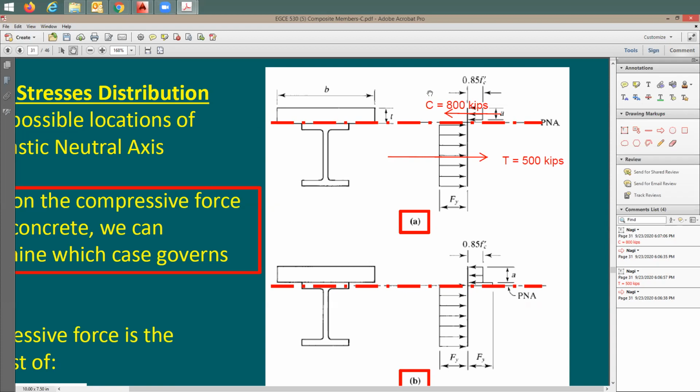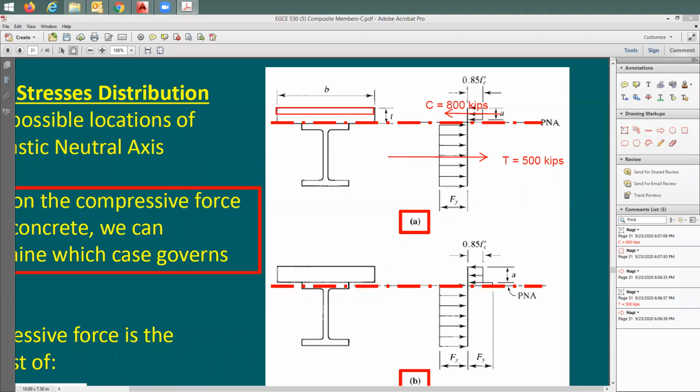Because you only need 500. This is the capacity of the entire cross-section area of the concrete. This is the capacity of the entire steel. Well, because the concrete can take more, you just need 500 maximum. So in this case, here's the compression area. I don't really need to have 800 kips. So instead, I'm going to make my concrete section take this compression, which is only going to be 500. Why 500? Because the steel cannot take more than 500. So why should I use more than 500 when it comes to compression of the concrete? Doesn't make any sense. Right.